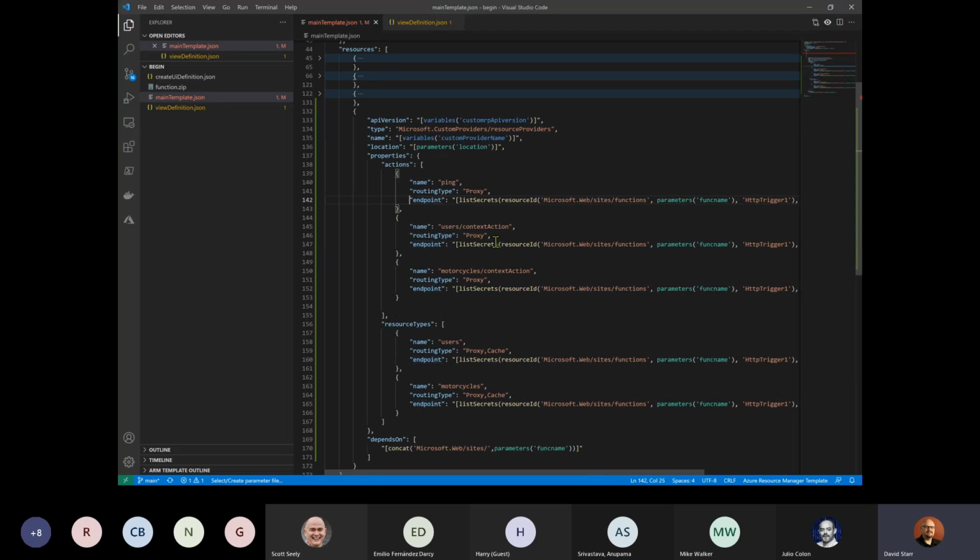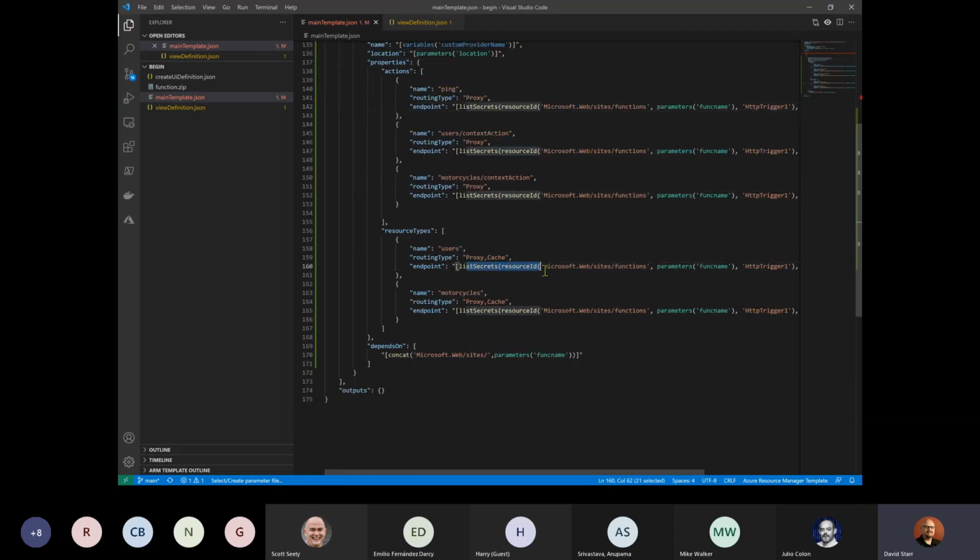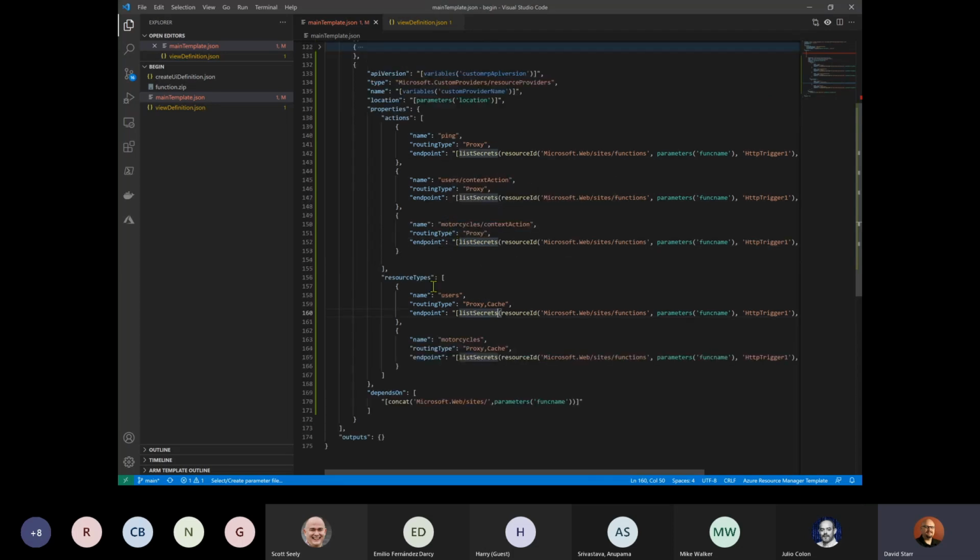We've defined, and you can see it down here too, that users are managed via this endpoint that we happen to be deploying, and the resource type is users. We can use this endpoint for CRUD operations against user resources.